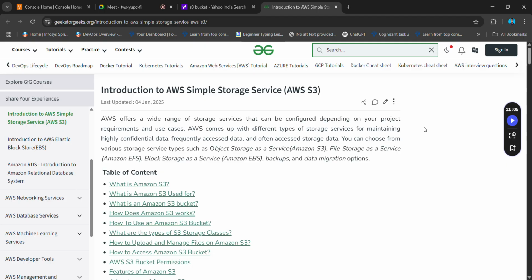Why I said versions: all the versions will not be stored directly. There will be another service called S3 Glacier in which you can store all your previous versions. That will not cost you even a single dollar, in Indian rupees it won't even cost you a rupee. It's totally free service where you can store all your archive data. So I don't want to take it more deeper. Let's go to our practical demonstration.